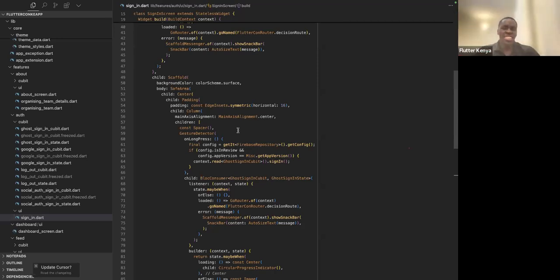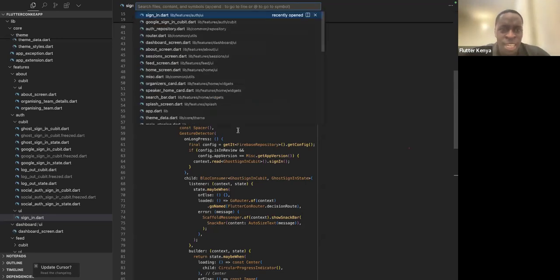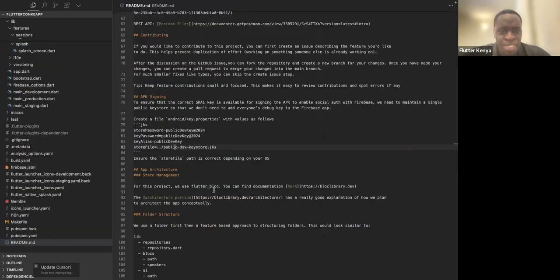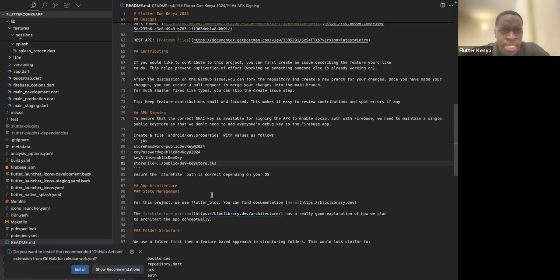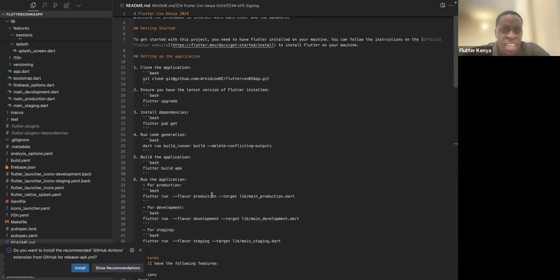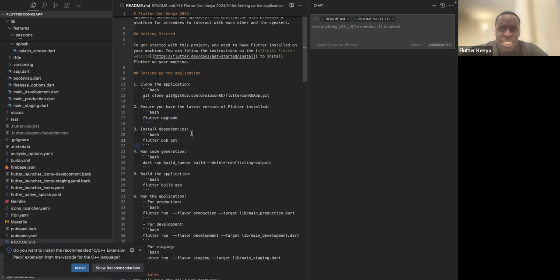Good question. So, first, to run the app, we have the instructions that are set. If you just read the README, you'll see that it first asks you to clone, but if you're already at the point of running, you've already cloned from GitHub. Then ensure you have the latest Flutter. You need to run flutter pub get to get all the dependencies.